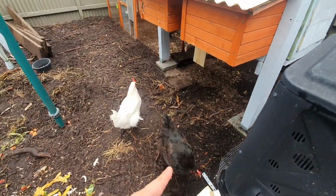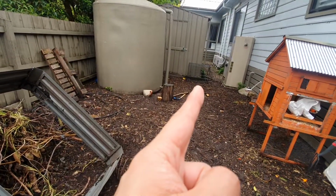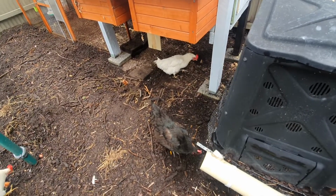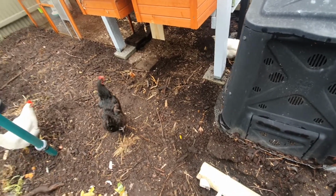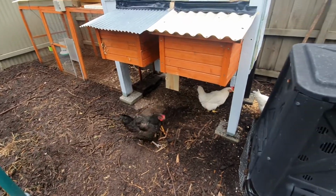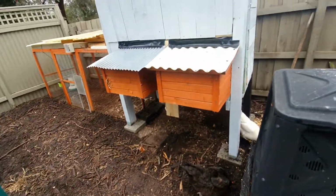This one is very broody. I put her in kind of broody jail over there the whole day yesterday. I think it's broken her broodiness because she has just been running around looking for scraps and food and things like that today. And yeah, she's kind of asserting her dominance. So that's it.